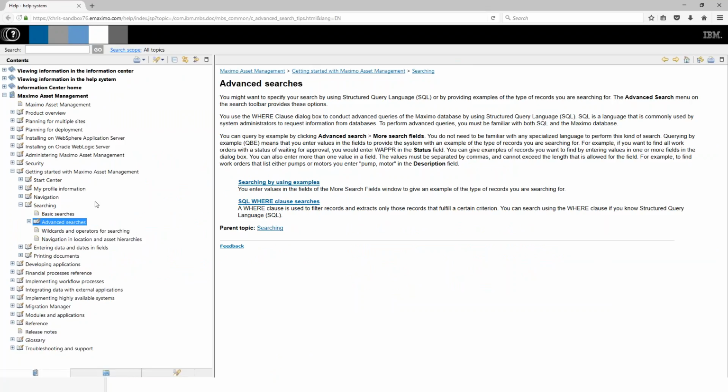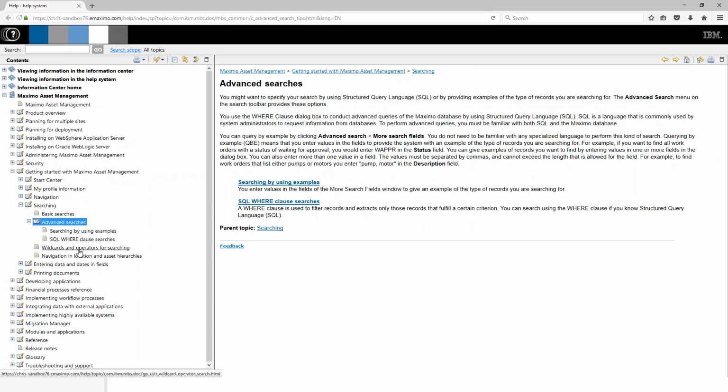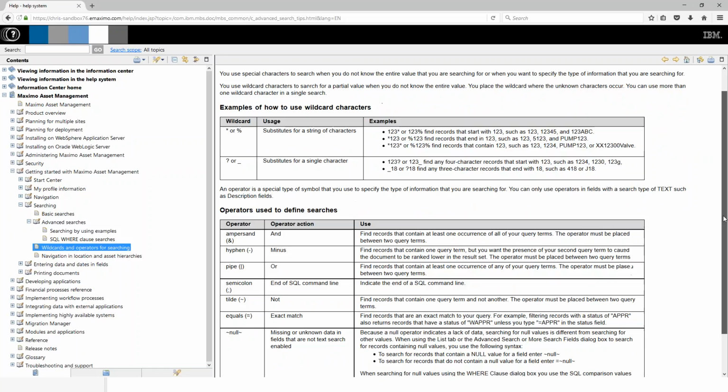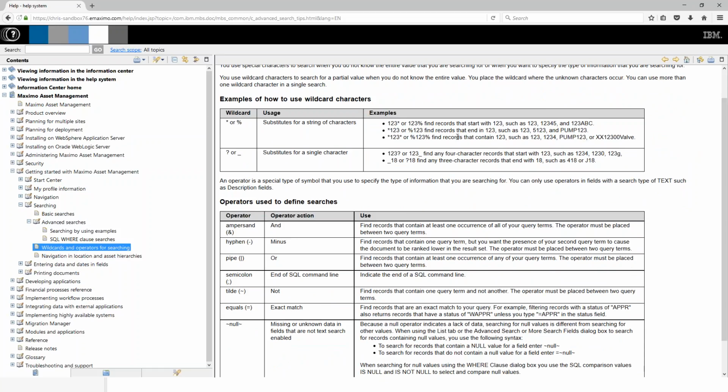It'll open another window. You've got some general information on searching. The only thing I really wanted to show you was wildcards. So if you don't remember what they are, they're here. There's some samples of what you can use and the kind of results you can get, as well as the others, including the dreaded null, and of course the equal sign, which is just faster.